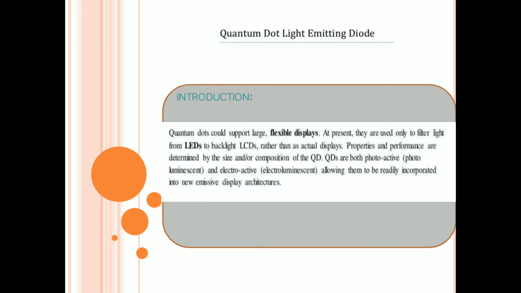Quantum dots could support large, flexible displays. At present, they are used only to filter light from LEDs to backlight LCDs rather than as actual displays. Properties and performance are determined by the size or composition of the QD. QD means quantum dots. Quantum dots are both photoactive and electroactive. Photoactive means photoluminescent and electroluminescent, allowing them to be readily incorporated into new emissive display architectures.